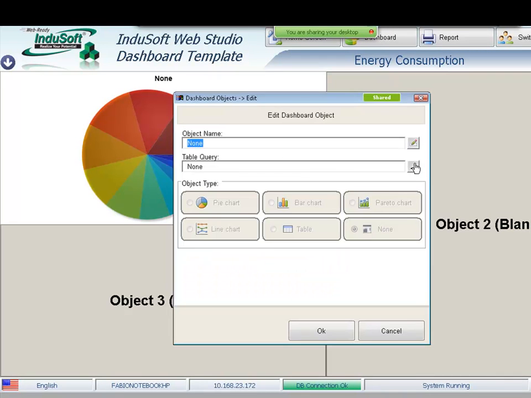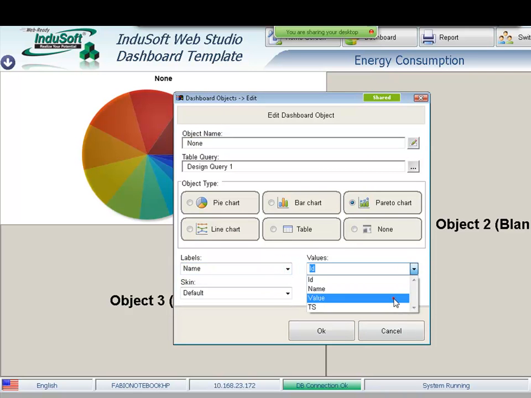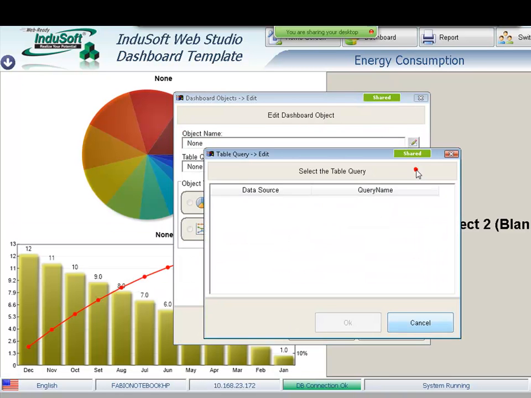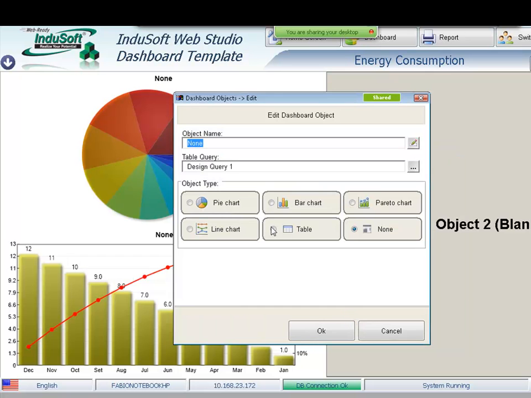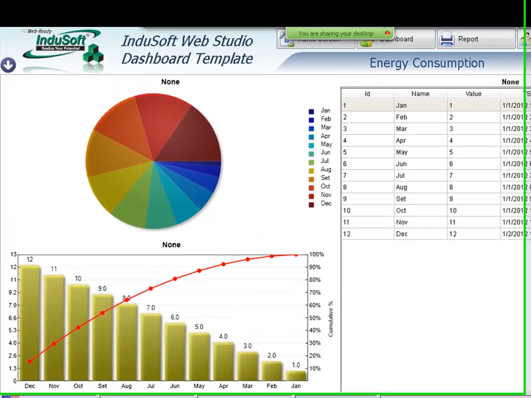And this one, for instance, could be from the same query or a different query, and I want to display a Pareto with yellow bars, for example. And here, from the same query or a different query, I want to display the raw data from the table. So you can keep building your dashboards like this, and this information is available from web browsers as well.